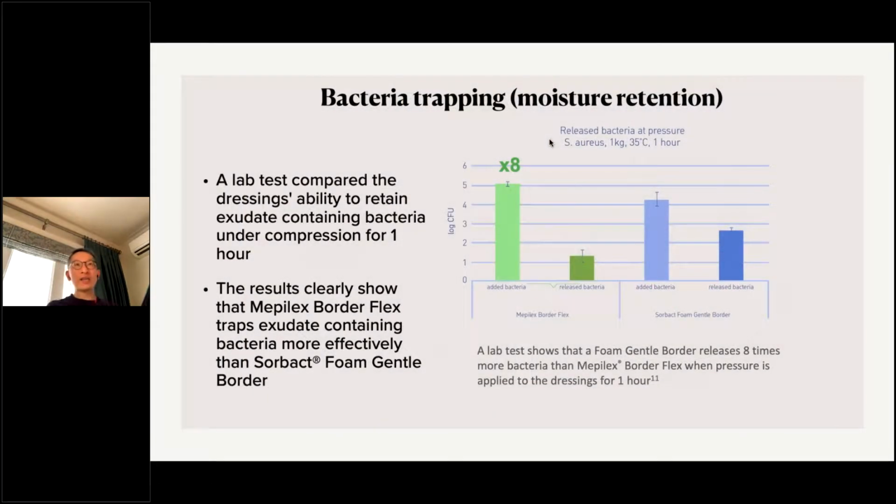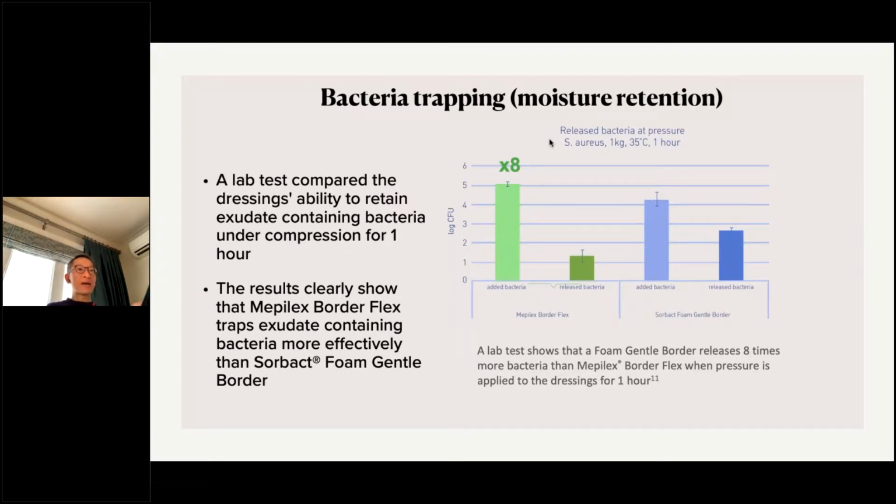So I think we probably need some more rigorous design studies to evaluate this bacterial trapping property, to see how it can reduce the bacterial burden and potentially even address the biofilm problem. As you're aware, biofilm is ubiquitous in chronic wounds due to bacterial growth. So if we can control the number of bacteria in the wound, perhaps we can reduce the biofilm problem. That seems to be the primary reason why chronic wounds become chronic.